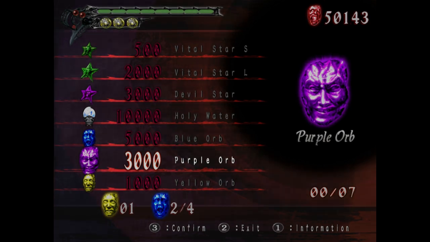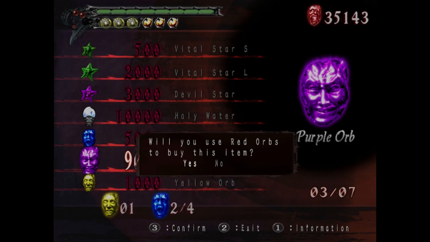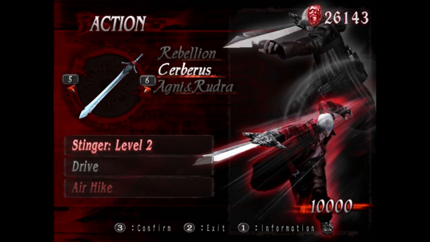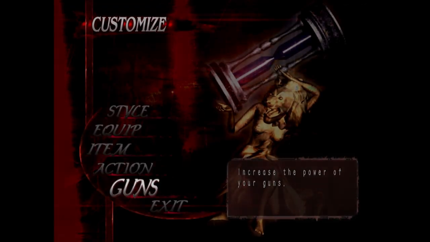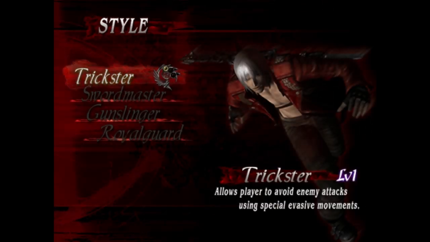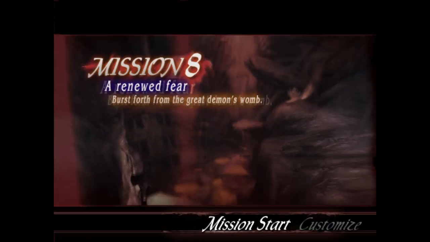In the meantime, I'm going to go ahead and spend a lot of these red orbs here on these purple orbs, which extend the amount of Devil Trigger gauges that I have. That should be enough for now. The other things I want to go ahead and do is get Windmill for Cerberus, and max out Ebony and Ivory's strength. So now they are as strong as they're going to get. The last thing we're going to do is get Trickster for the start of this mission. It's going to help us out. And that's pretty much it. Start it up.